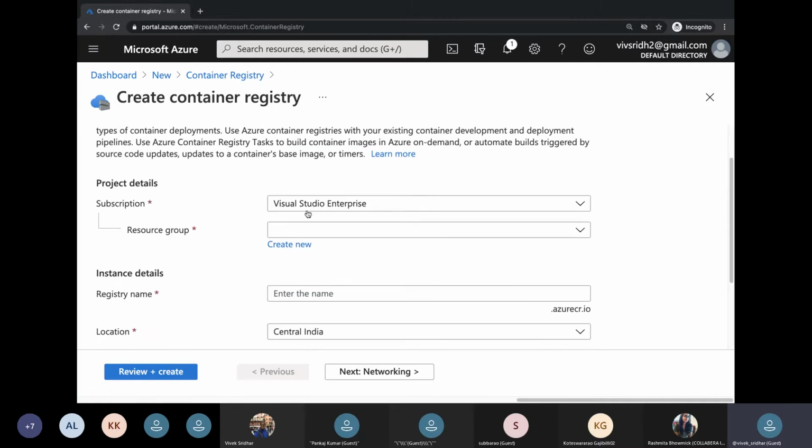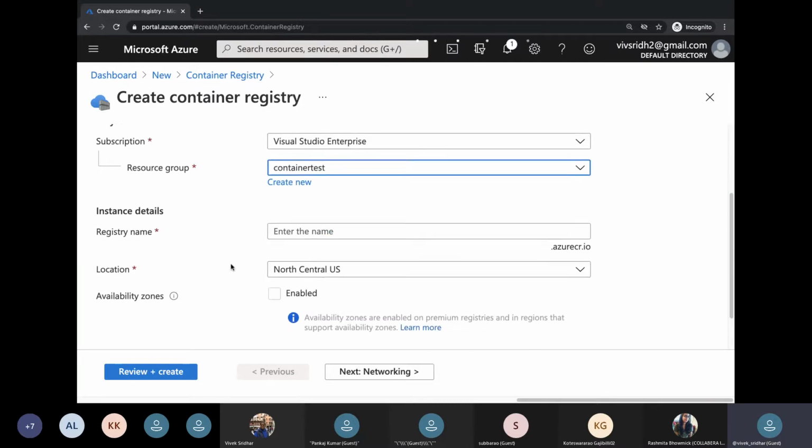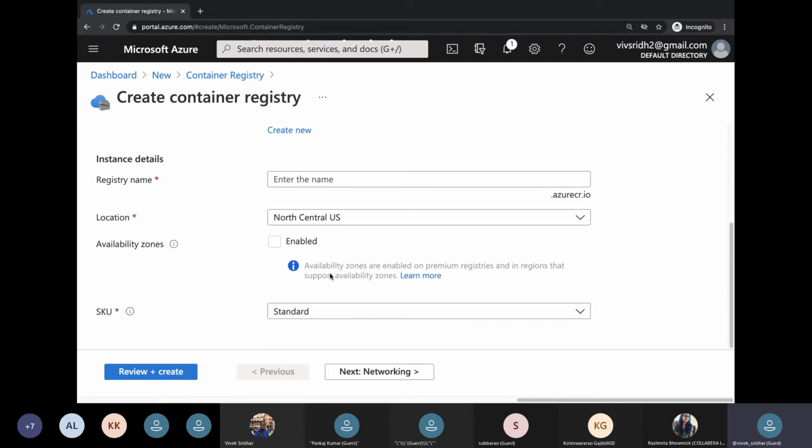You can provide whichever subscription you're running in, and then select the required resource group. You can either create a new one, registry name, location, and if you want to run it in an availability zone so that nothing happens to your container registry, even if something happens in that specific region, you could do that.